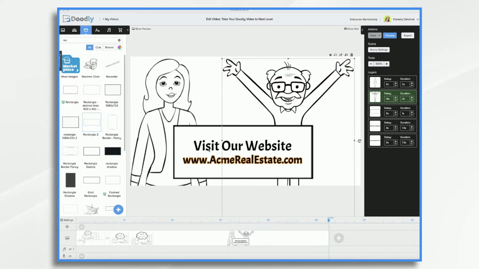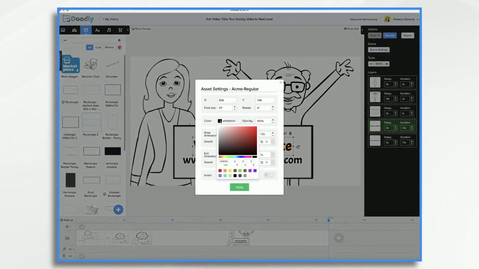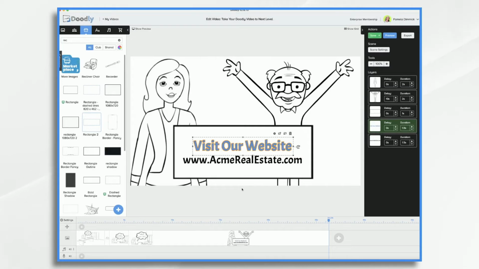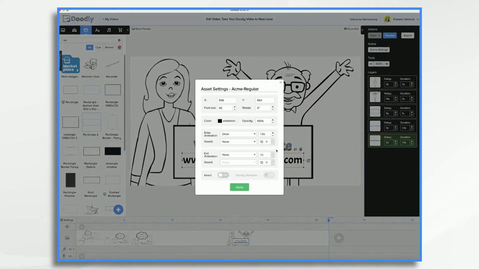And finally, I wanted to mention the use of color. You know, this is a nice black and white whiteboard video, but you can use color. So let's change our text. Let's make it this pretty blue. And just even having one as blue looks really nice, but I think it'll look nice to have both of them blue. So I'm going to change this one to blue as well.